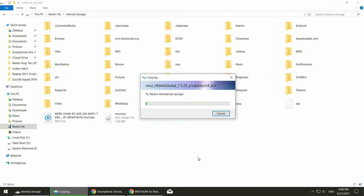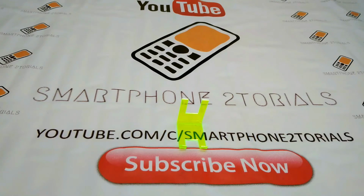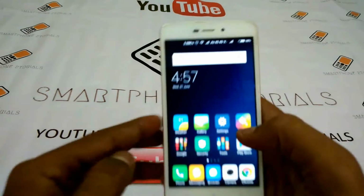And the best part is, even if you are on a locked bootloader, if you've never modified your device, still you can install a beta ROM. And whenever this device gets Android 7.0 Nougat, it will be the beta ROM which will be getting it first.